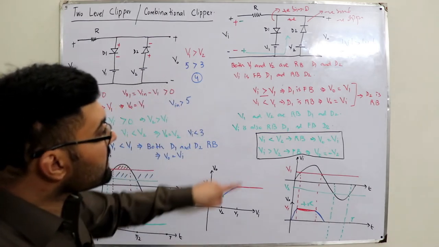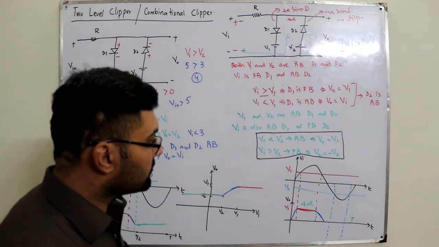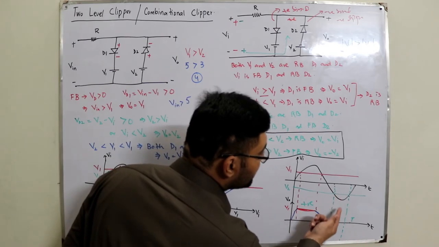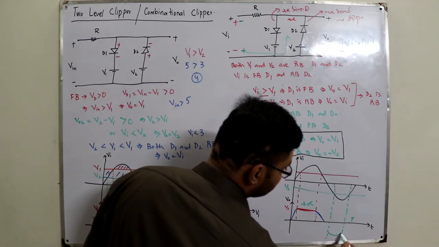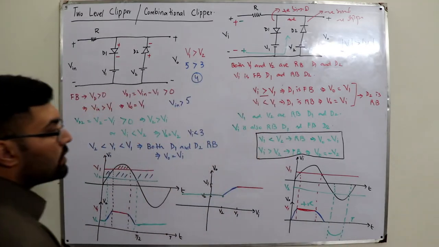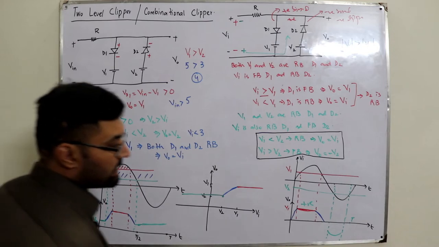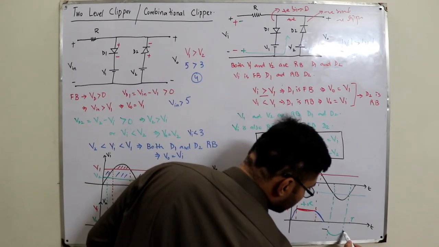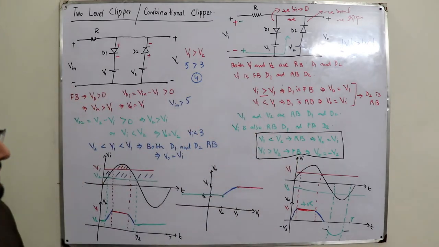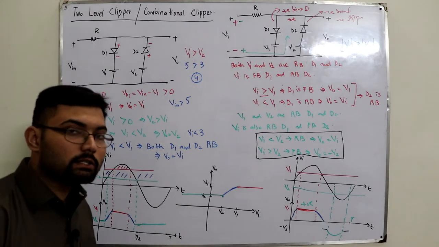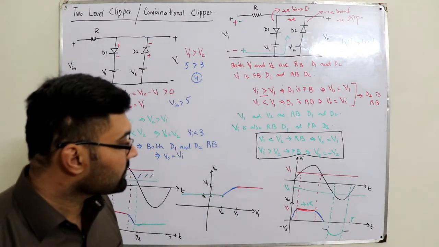So when V input is less than V2, the diode is reverse biased and the output is equal to input. So when the input voltage is less than V2, the output will be equal to V input. Have a look, this is the case, right? Yes. And when the input is greater than V2, the output is negative of V2. Which means in the black, let's say we draw it with the black, this one is the case. Right, this is a negative of V2. Isn't it like this? Is it correct? No, it is not correct. Why is it not correct?